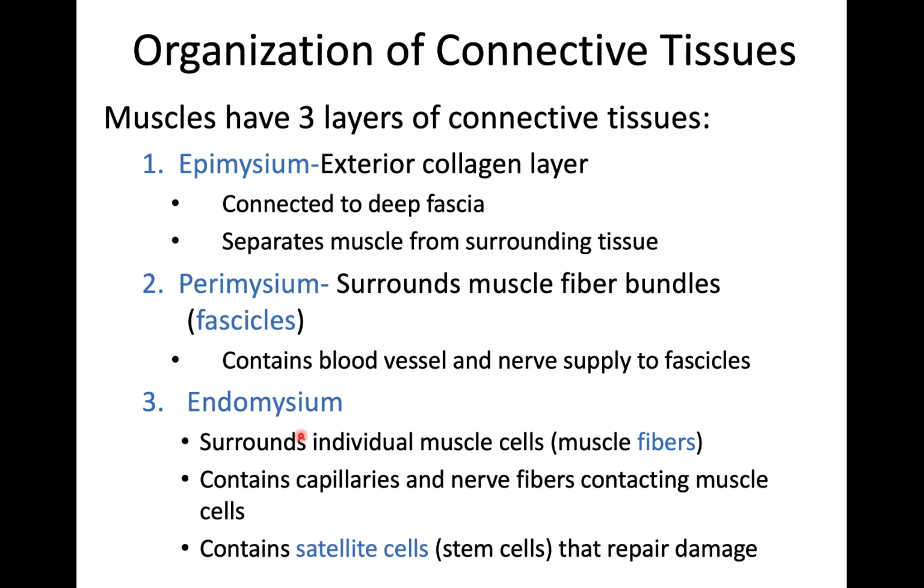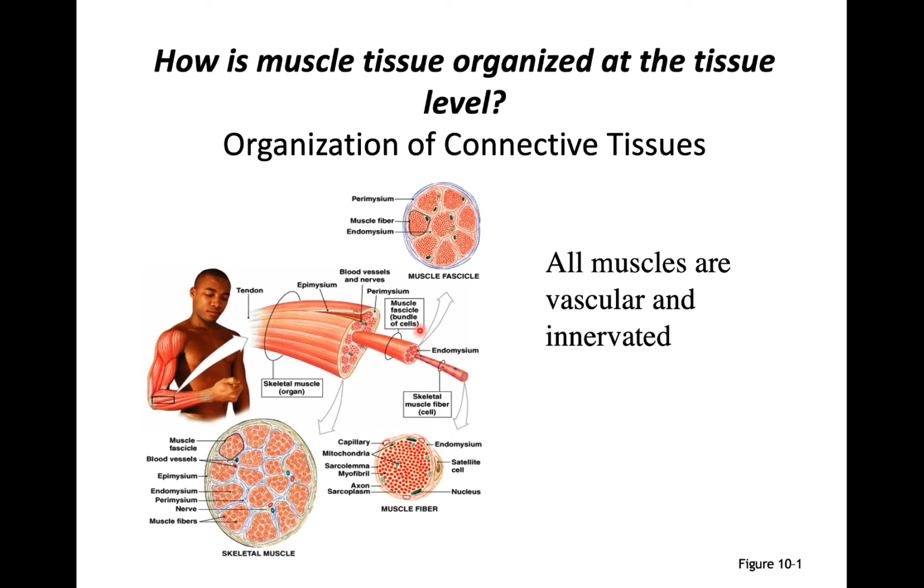What you'll find under the endomysium that makes it different from the perimysium or epimysium is that underneath the endomysium, you're going to have these cell types called satellite cells. If you recall from anatomy, satellite cells are found in muscles as well as the nervous system, and satellite cells provide support, nutrients, and salts to the cells that are surrounding them. So the satellite cells here in the muscle are going to provide nutrients and help to repair any damaged skeletal muscle. So again, these are the 3 layers of connective tissue that surround each of these 3 hierarchical layers of skeletal muscle.